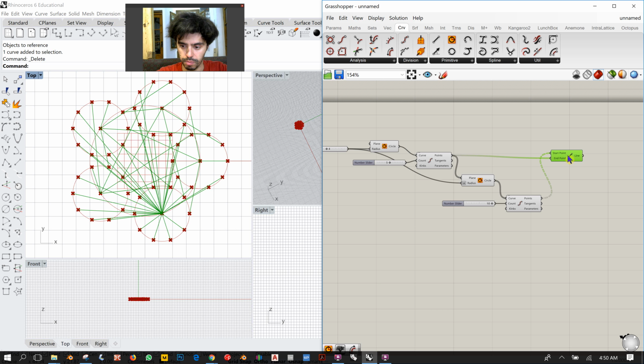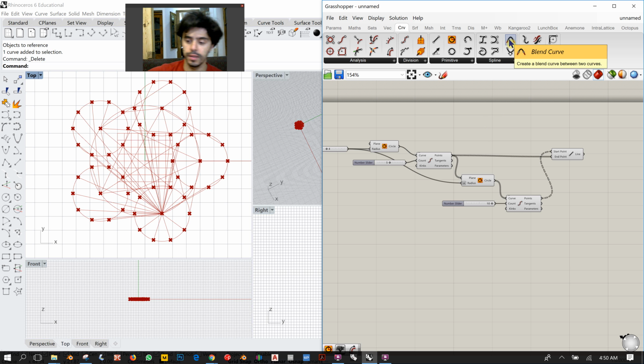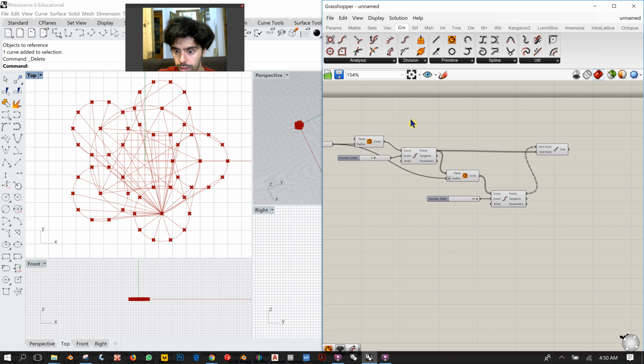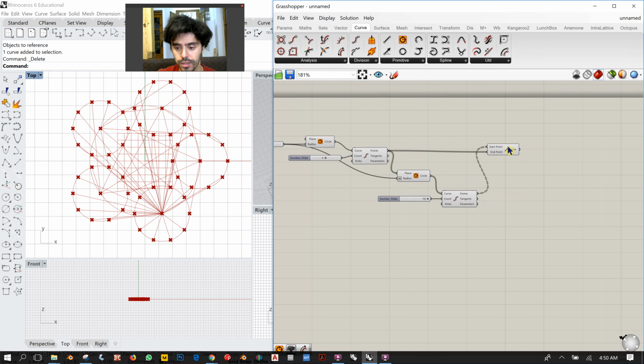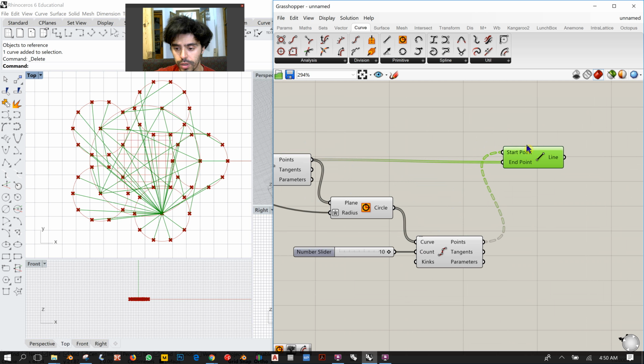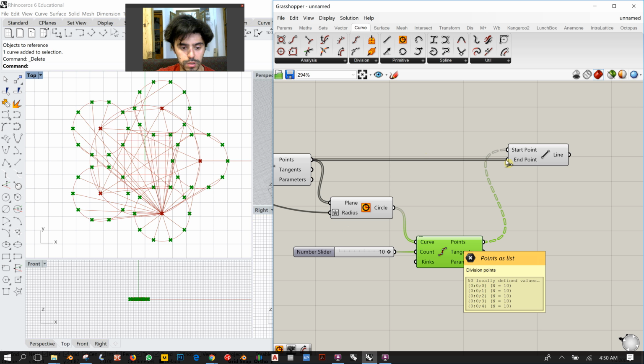Problem is that we get this weird thing. Yeah. And here's the data matching issue. If you look at the first input where these points come from, we have this type of wire, which indicates that we have more than one branch in the data.